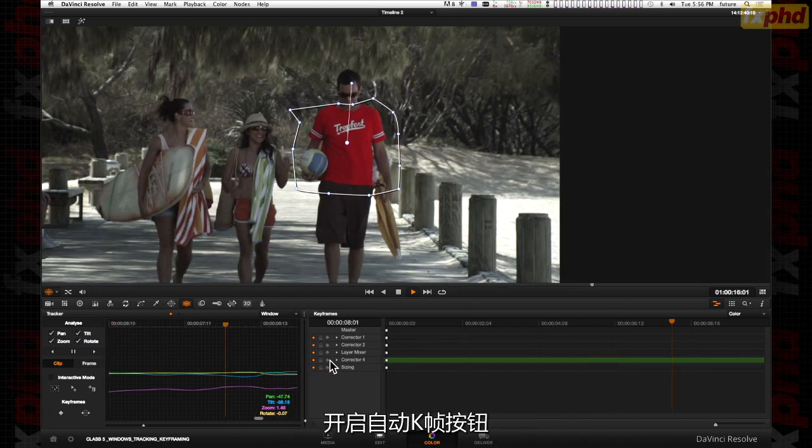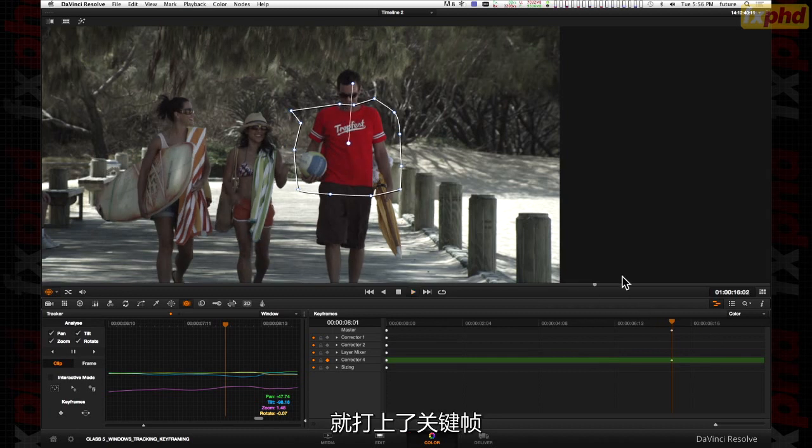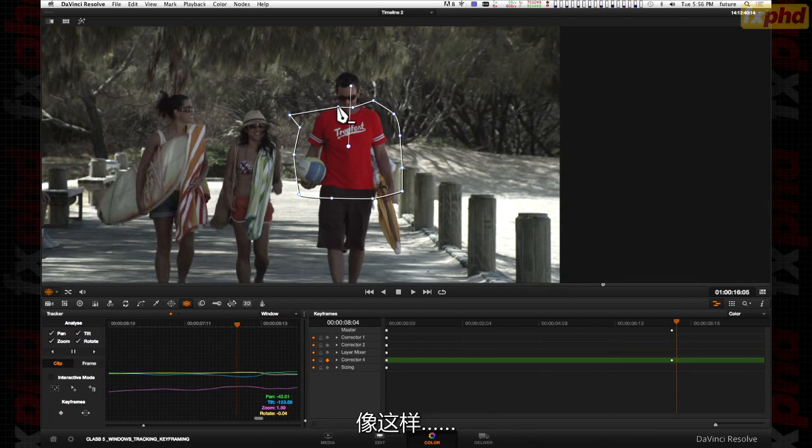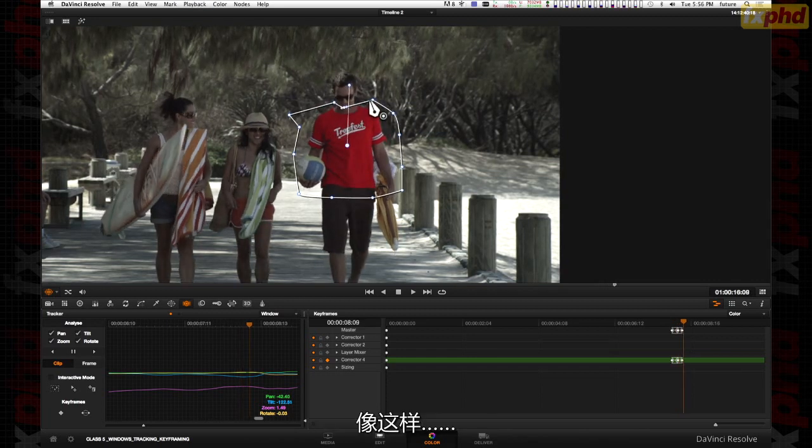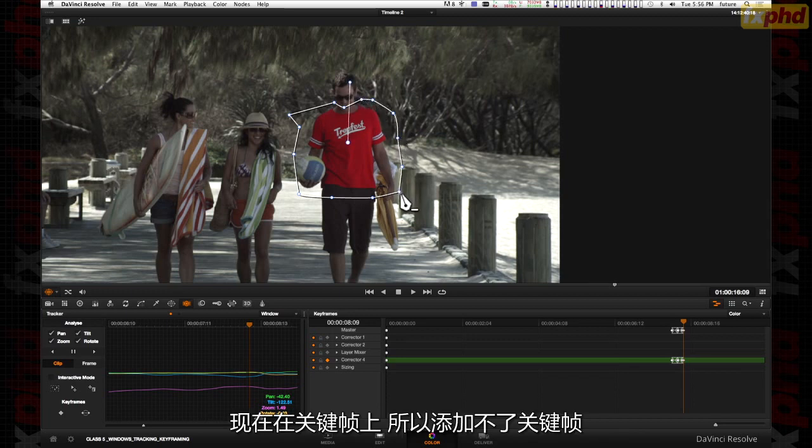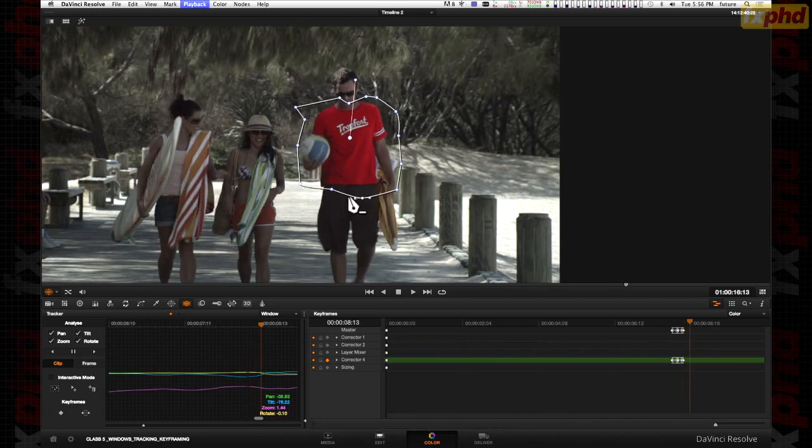Turn on this auto keyframer and that will detect what we move. So as soon as I make a little move, put some mark in, step on and go like this, move that. There. I said put a few keyframes in because at this stage you cannot add a keyframe. So it's marking our keyframes.